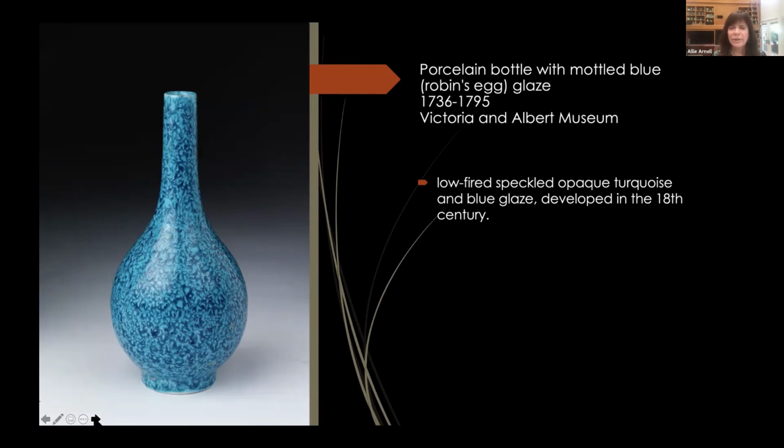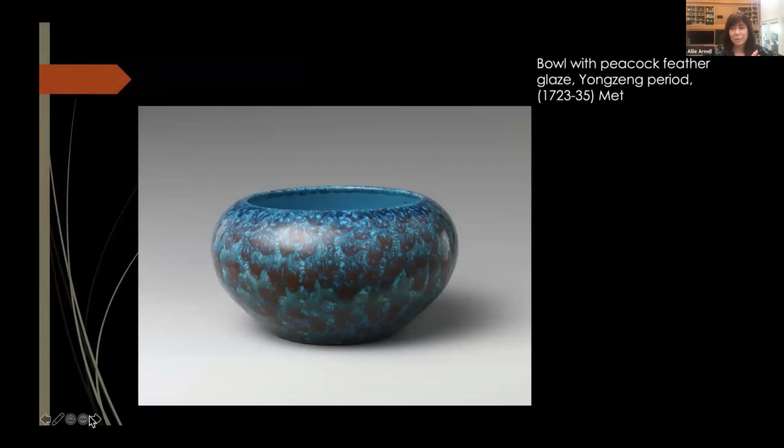But this glaze is very interesting. It is a robin's egg glaze, and it would have had a dark blue put on first, and then, at a lower fired temperature, there would have been this turquoise that would have been sprayed on, what you're seeing here. Sometimes things were sprayed on through a kind of bamboo straw with silk over it. So that's one way that can occur. This is incredibly rare. And so just to be able to see this, it's a moment. We're having a moment right now. It's a version of the robin's egg glaze, but here you can see it's called the peacock glaze.